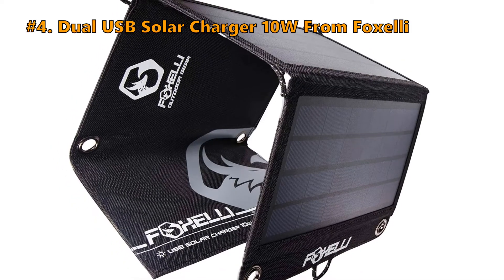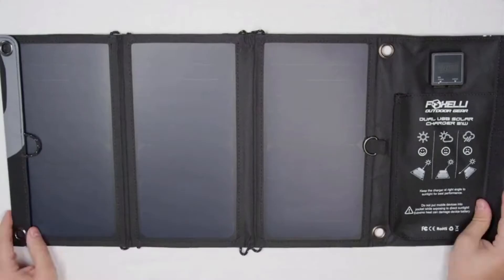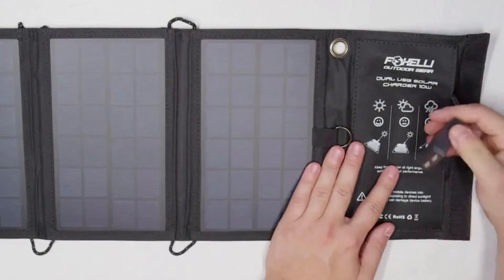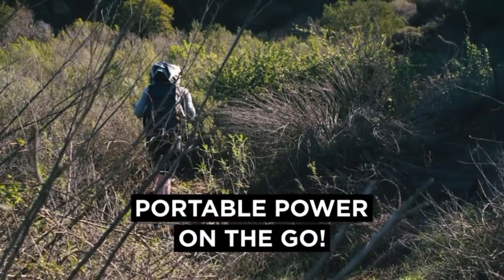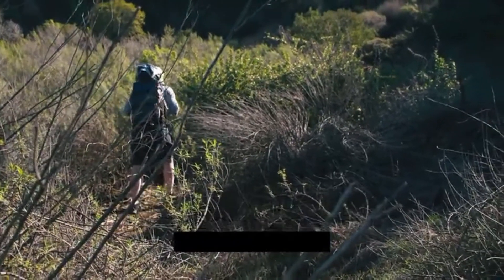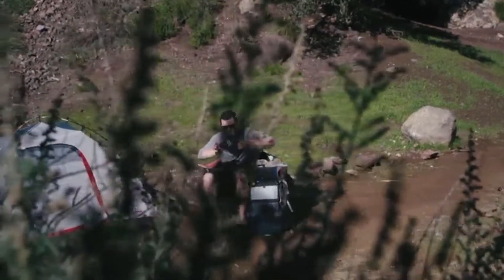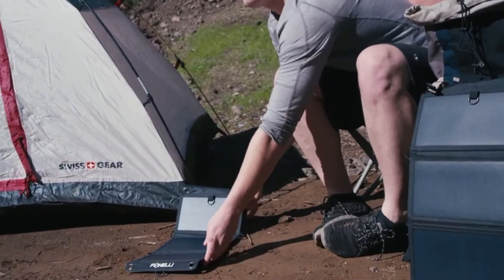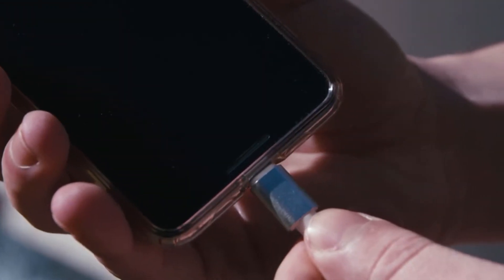At Number 4 is the Foxeli Dual 10W USB Solar Charger. Foxeli supplies one of the more compact solar chargers for campers and explorers. This solar charger uses polycrystalline solar panels that can charge two devices at the same time. By integrating smart charging technology, this product can power up to 1.85 Amp in total. Like other portable solar chargers, Foxeli can charge a variety of devices such as iPhone 10, iPad, Samsung Galaxy, Edge, Mini, S8, S7, LG Mobile, GoPro Camera, Kindle, and many other electronic devices with the dual-USB charging function.